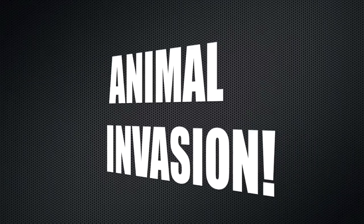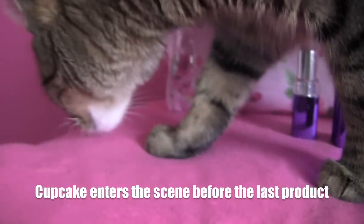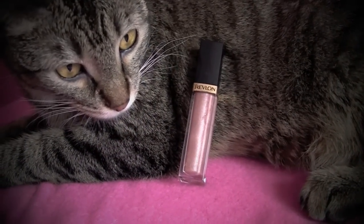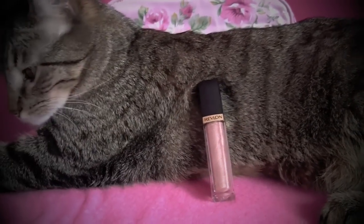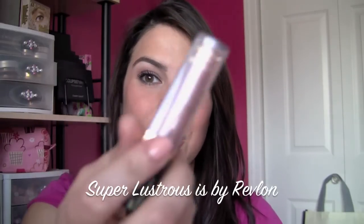And then a really great drugstore lip gloss. It's not limited to this particular gloss, but I do love super lustrous lip glosses. The one I used is called Foiled, and it's just the perfect gloss to put in the center of your lower lip to create some added fullness, and it looks great on its own for a nude lip. I find these glosses are really opaque, so you get color. Whatever color you expect to get from what you look at in the tube is what you will see on your lips, so I love that.